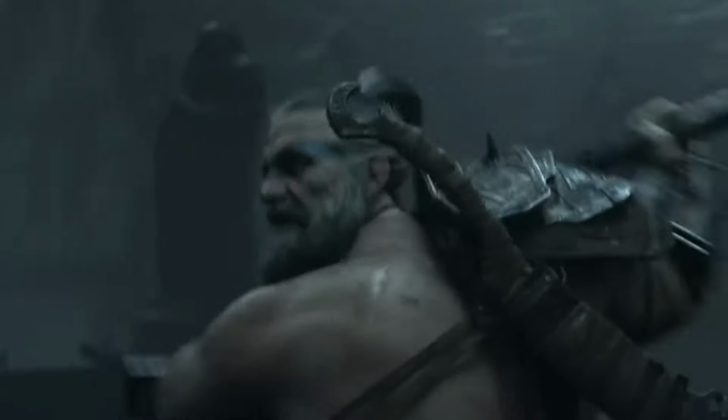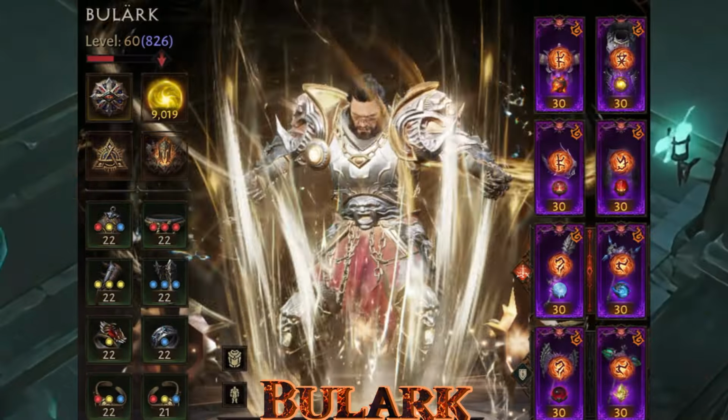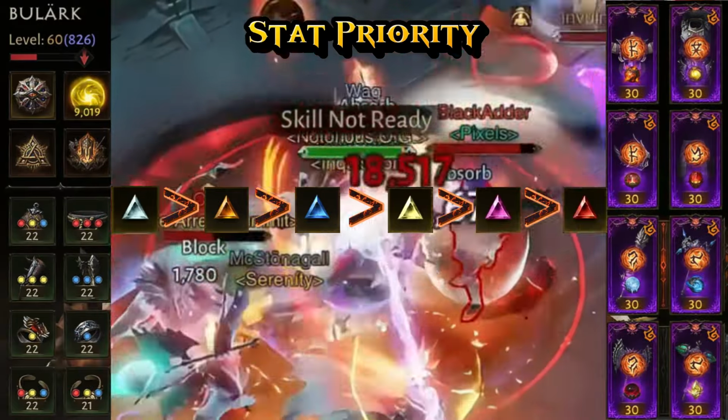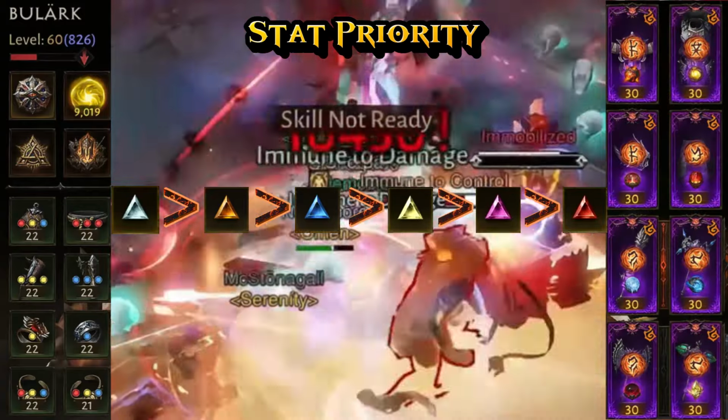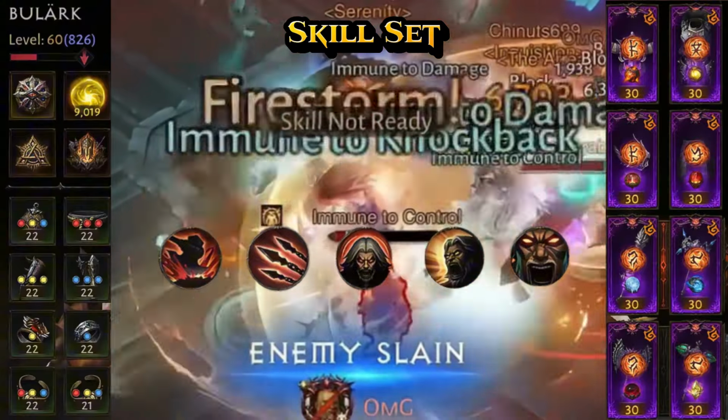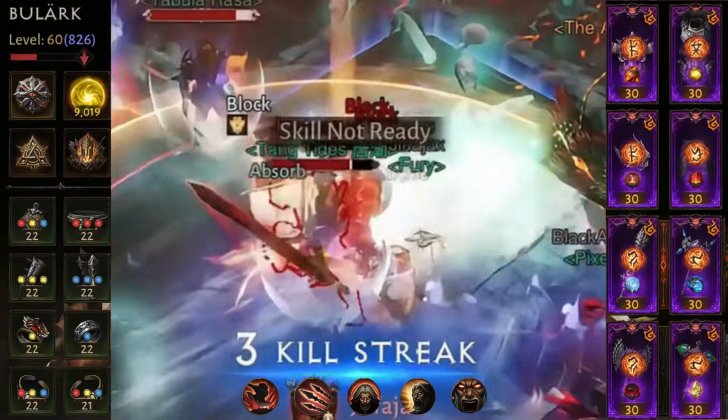Starting off with the Barbarians, we have Bullark the Bully. For our stat priority, we see that Bullark is demonstrating a heavily armor-based build that utilizes the skills of Lacerate, Wrath of the Berserker, Chain Spear, and Demoralizing Shout. Now, on to the essences.